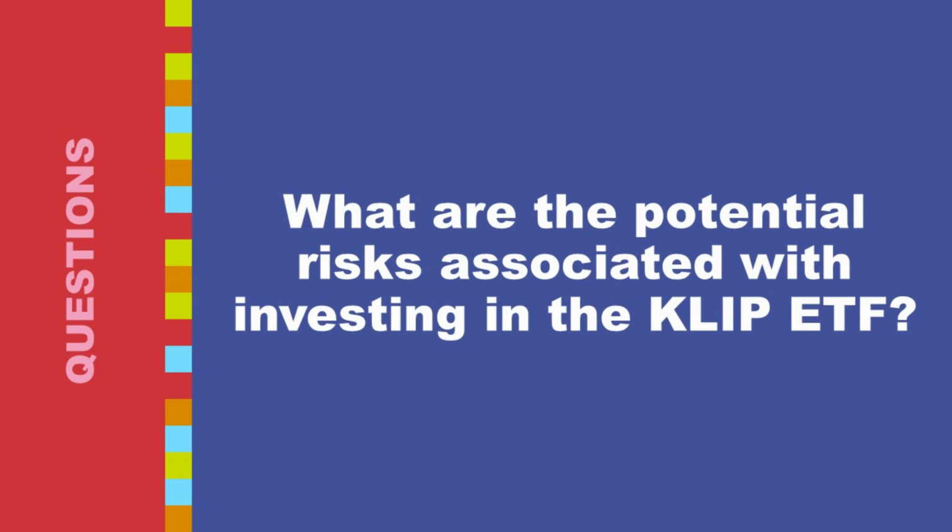Counterparty risk. The success of the covered call strategy relies on the ability of the counterparty to the option contracts to fulfill their obligations. If the counterparty defaults, investors might lose some or all of the premiums collected. Liquidity risk. While KLIP itself might be liquid, some of the underlying holdings within the CSI Overseas China Internet Index could have lower liquidity. This can make it more difficult to enter or exit positions quickly, especially in volatile markets.